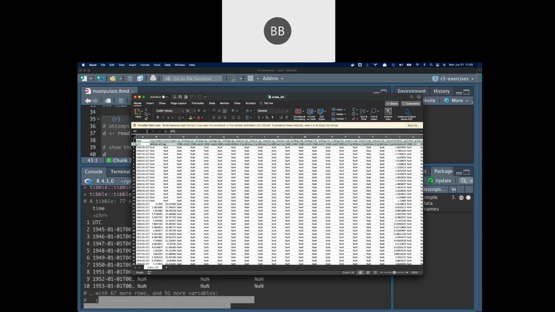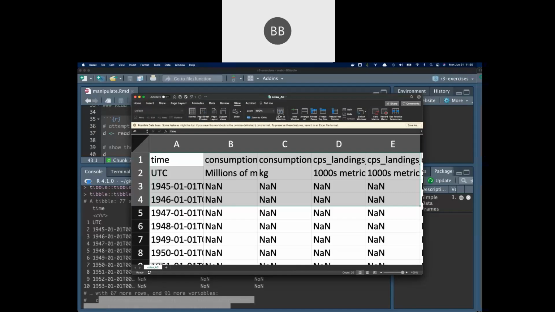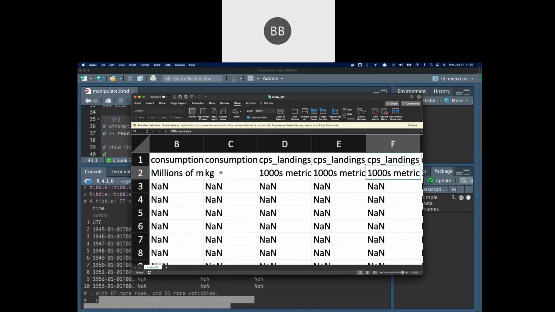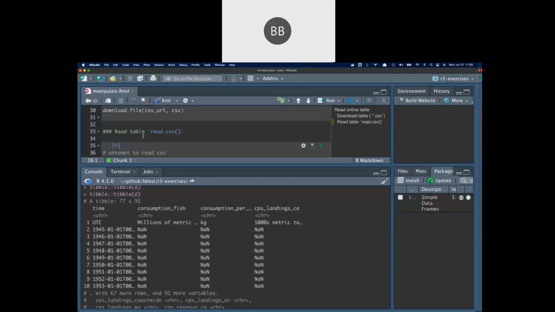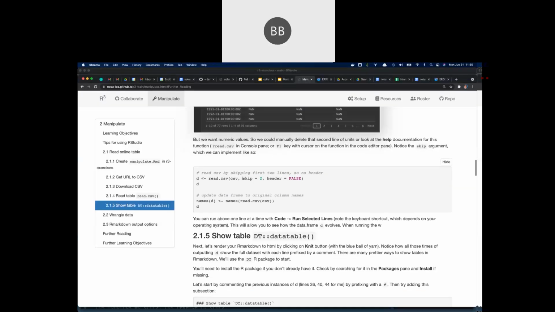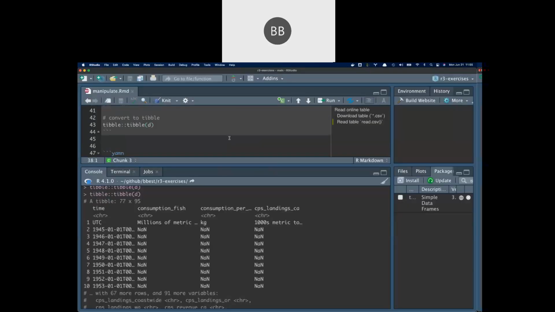If we zoom in a little bit more, the second line is actually telling us the units. So what we want to do is handle that smartly. This is what this next line does, so we can just insert it in here.